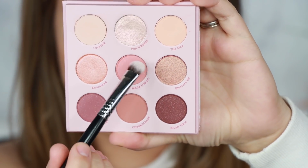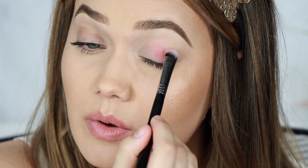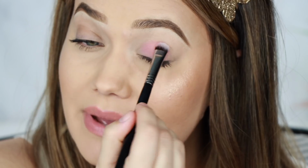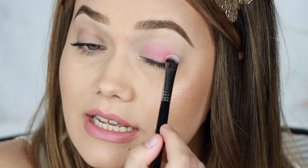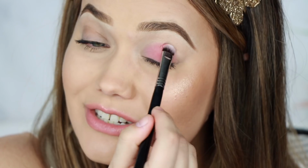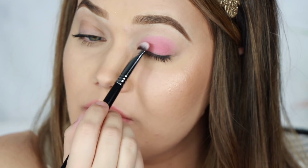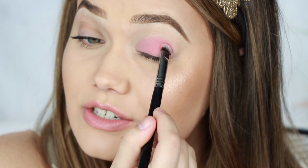The next shade is called Make You Blush. This looks like one of those sequin formulas. So we'll just do a light layer with the brush, and what we've learned about these sequin shadows is it's best followed up with using your finger to press the little micro glitters into your eye. That sounded weird. You know what I'm saying? The brush doesn't apply the little glitters quite as well. They tend to flake off. But once you actually press it with your finger, they stay a lot better.